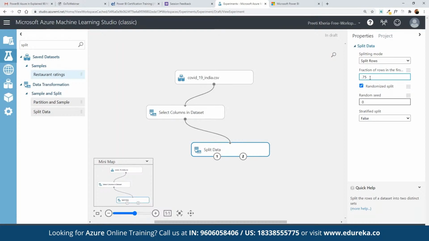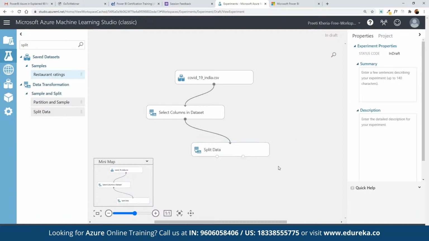That means, suppose there are 100 different rows here, then 75% of those rows are going to be split. That is what we have currently defined. If you want to make a selection of 50% or 75%, generally we keep it to 75%, so we have a good amount of data that you can use for training purposes. If you want to randomize splits, we can simply click on randomize splits, or keep it to just one. So now we have defined how data is going to be split into 75 and 25%.